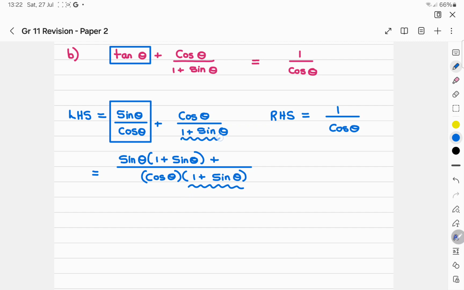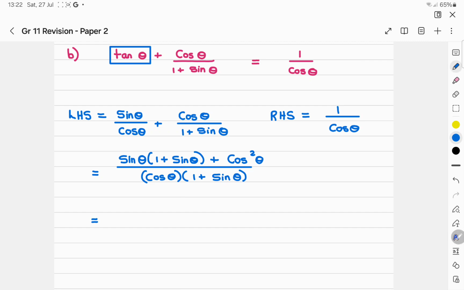Plus, what did I do to this denominator to make it the whole of this denominator? Which one did I multiply it with? Cos theta. So I need to do cos theta times cos theta. And can you see that I can immediately go and write cos square theta? Just the same as your fractions would work. Please have a look that you can do that. Very, very important. So you find a common LCD and then you say to yourself, what did I do to the one fraction at the bottom? What I do at the bottom, I have to do on top. Okay, if you don't want to bring it together all of a sudden, you can keep it as two separate fractions and then add to give you the one term at the top like that.